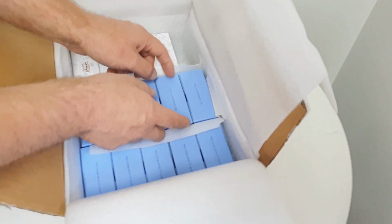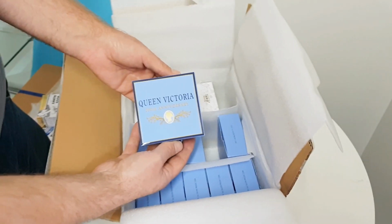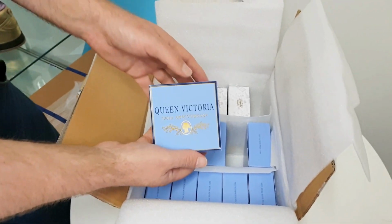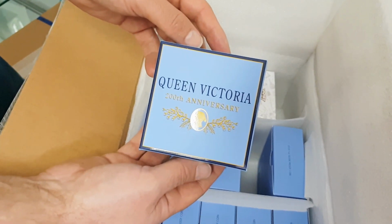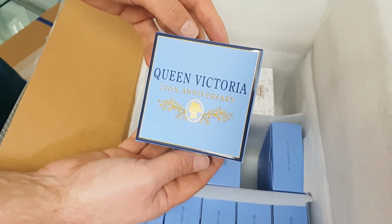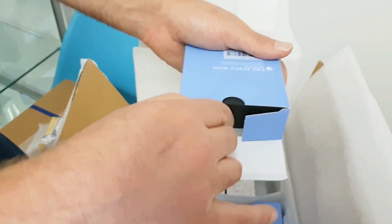There is, and I don't know what this one is. Okay. So it's going to be... Is it just basic... Oh, Queen Victoria, okay. So these two, both the Looney Tunes, the Bugs Bunny and this one, are brand new releases today. This is the first day that they've come out of the embargo. All right. So that's what it looks like on the outside.